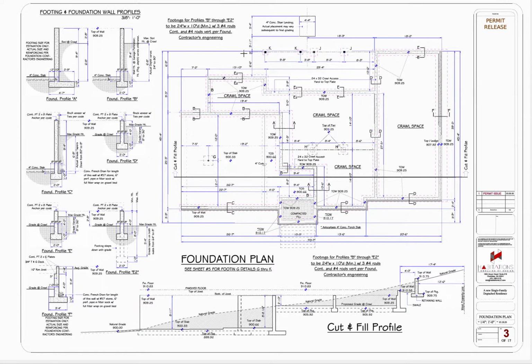Normally, I don't think that's overlapping. Try not to overlap things, but sometimes you can't help it. See how clean and easy that is to read? Now, with dimensions, the key, and I want to tell you guys this now because it's something I'm going to repeat a lot, the key to dimensions is only providing the ones you need. Don't dimension the same thing twice. If you're dimensioning this here, you're not also going to dimension it up here. You see the dimensions on this side are different than dimensions on this side.